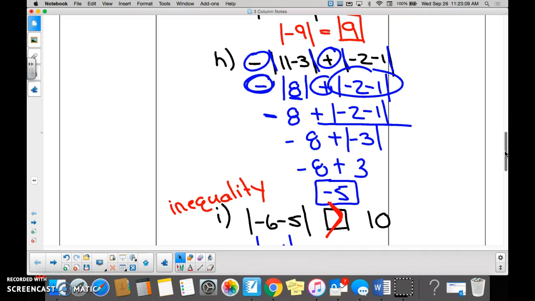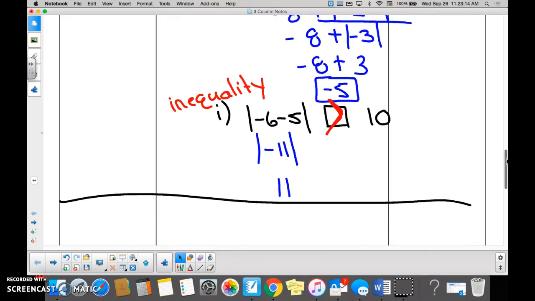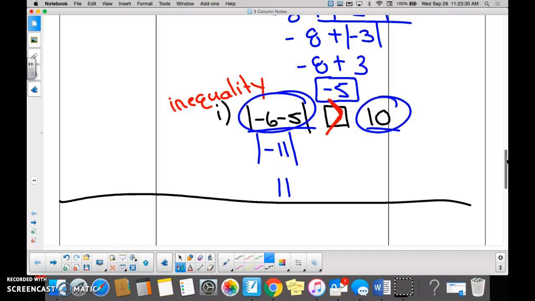Okay? And then this one was fun too. Letter I is an inequality. Which one is bigger? And if you first look at that without understanding absolute value, you're like, whoa, this is obviously going to be a lot smaller than the number 10, right? But we asked you to calculate the absolute value. So we basically want to know, is this further from 0 than this? Is the absolute value of negative 6 minus 5 further from 0 than the number 10? Yes, because the absolute value is 11, and 11 is definitely bigger than 10. Questions? No.